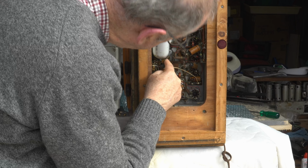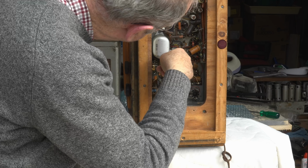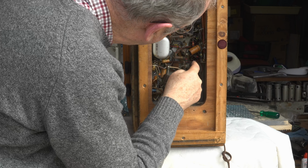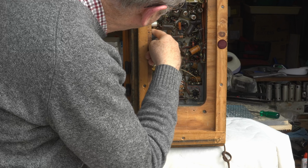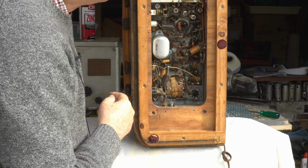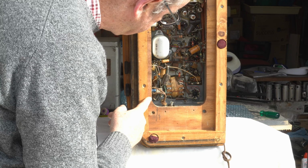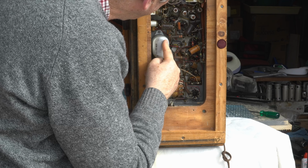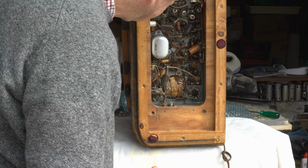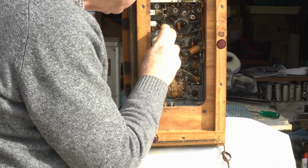So 1, 2, 3, 4. There's one right back inside there. 5, 6, 7, 8, 9, 10, 11, 12, 13, 14 or 15 capacitors replaced, so it's going to be a fairly big job. Otherwise it looks pretty good. It does work, so that's a bonus. I remember trying it about 3 years ago when I first bought it.